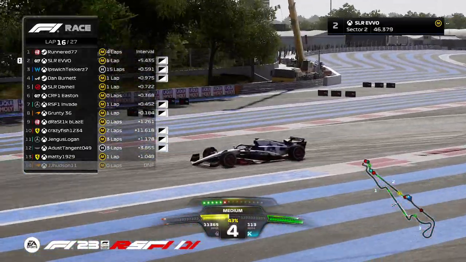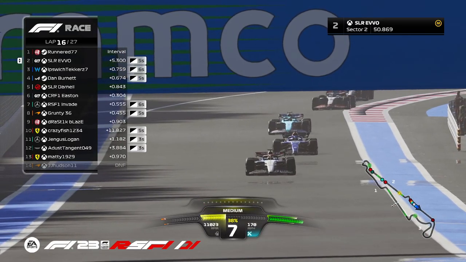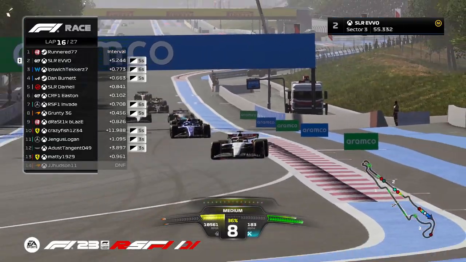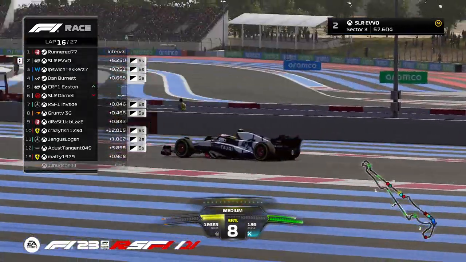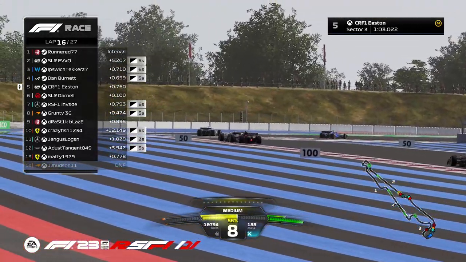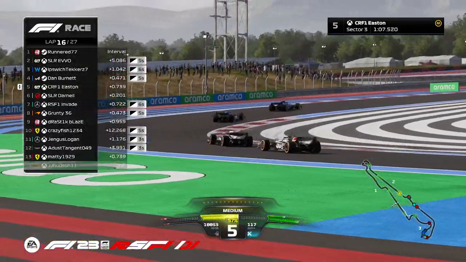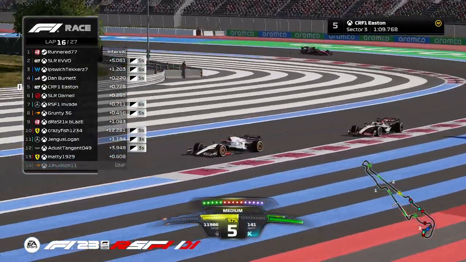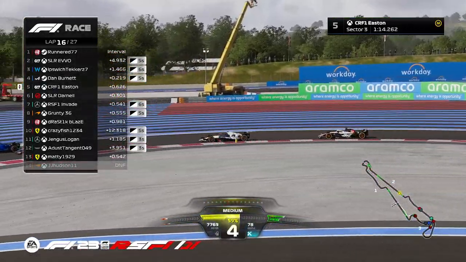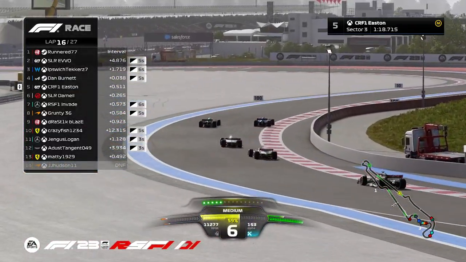Ipswich Techers yet to box. The only one yet to box in the field. Yep, indeed. And like we were for the first 15 laps of this race, we look back from Ipswich Techers, and we just see another snake train all the way back. What it has done is split them up. We find Dan Burnett up P4 ahead of Easton. Easton just making a move past Darnell there. Invade down P7. Grunty P8. So Invade's got past Grunty in all that.